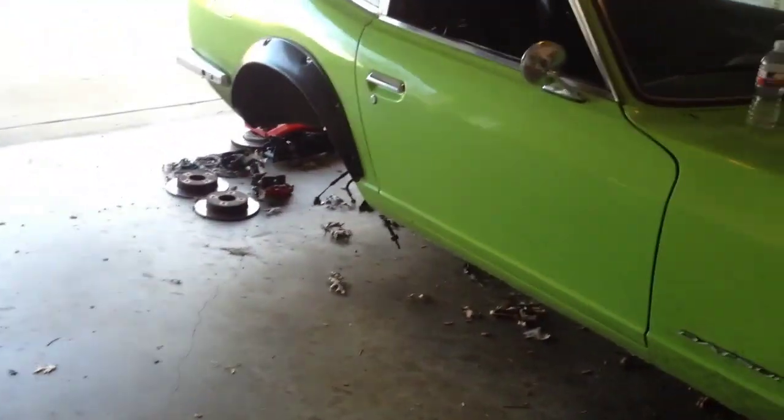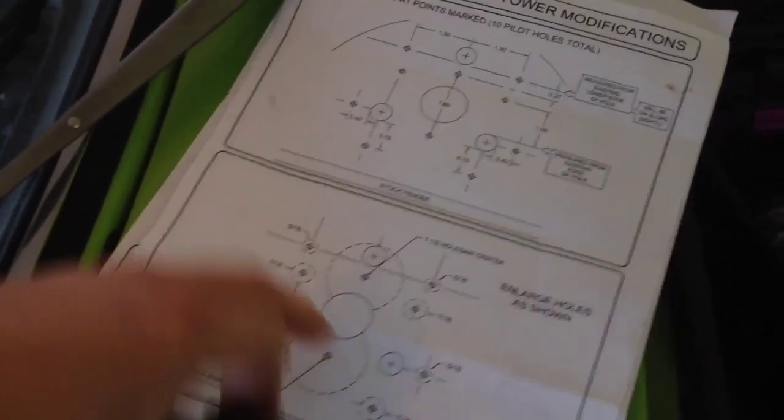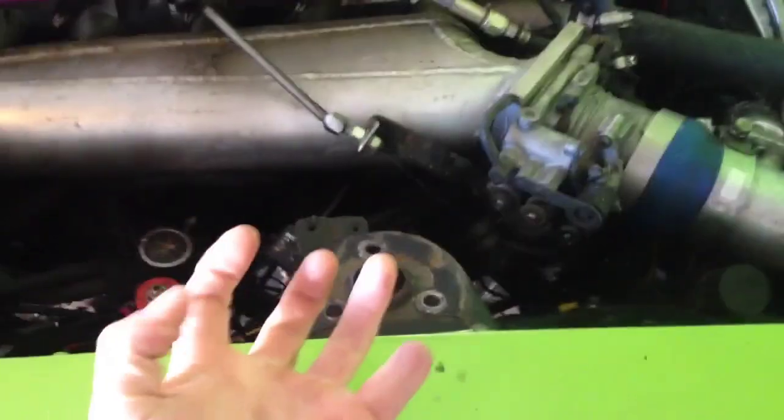Between the weather and my work schedule, I'm so sorry, but this is how she sits still. I went ahead and got a pneumatic jigsaw and bought a hole cutter for steel, because I'm going to have to drill some inch-and-a-half holes. Follow this diagram — inch and a half here, here, cut it out. What you end up doing is cutting it all out so that your Ground Control camber plate will bolt up in there.